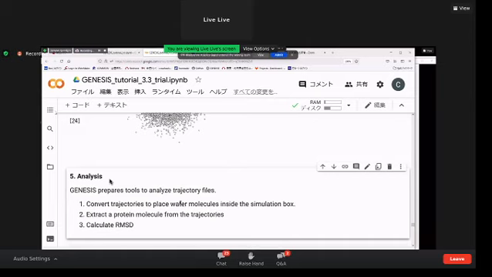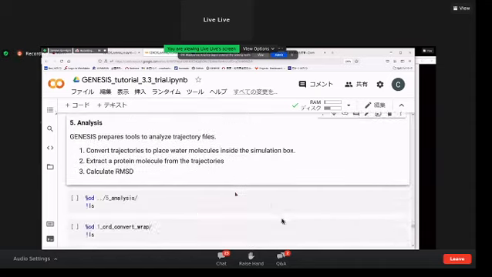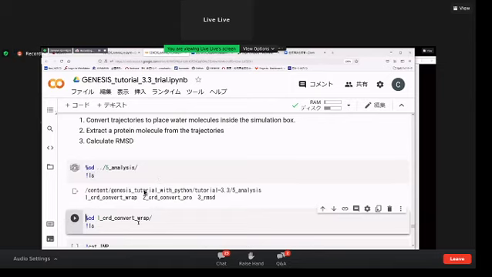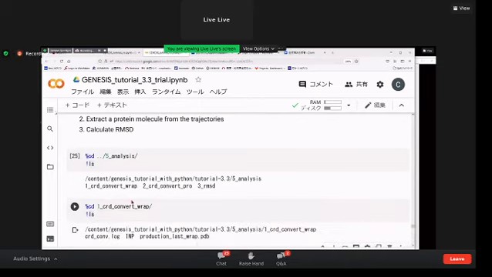Okay, so as I told you, Genesis is prepared to analyze the trajectory files. We convert the trajectory, place the water inside the simulation box, extract the protein, and calculate RMSD. Please go to the analyze directories, and go to the first directory inside.